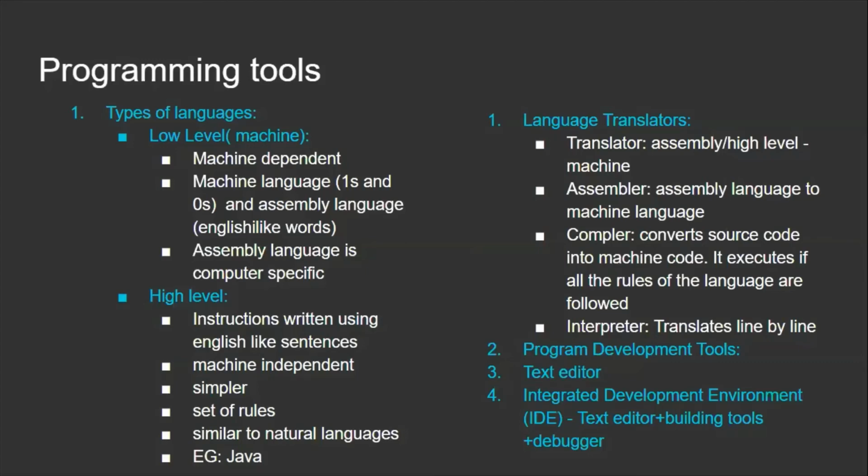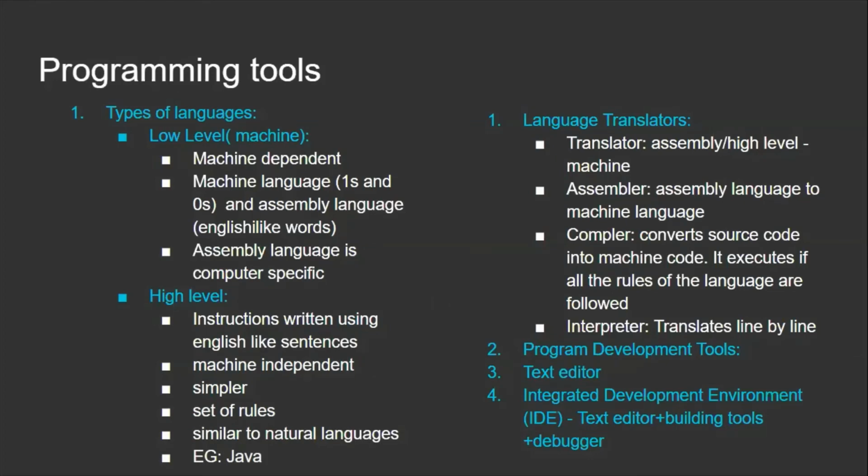This language is machine-dependent, and it's based on ones and zeros, and assembly language. In the next chapter we're going to talk about binary, a number system, and how to use it and perform operations in it. Then we have Boolean algebra after that, in which we'll talk a lot about different logic gates and how these programming softwares actually work, the basics. Assembly language is computer specific. If I have one computer, let's say a Dell, then its assembly language is not the same as a computer made by Apple, right? Because their hardware is different, so they have different assembly languages based on their requirements.